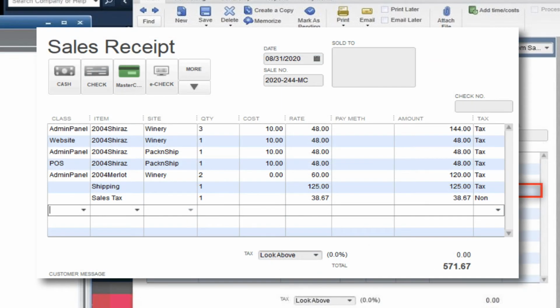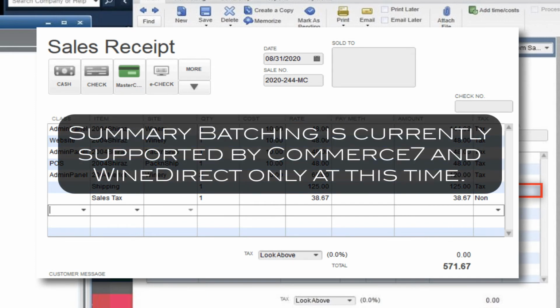Depending on what e-commerce system you're using, you can also use our Summary Batcher. This allows you to send over groups of orders to QuickBooks rather than individual transactions. These orders are sent over as summary transactions separated by payment method. So instead of needing to pull many orders per day into QuickBooks, you'll be able to send over just a few summary orders. This can greatly speed up the time that you spend reconciling and will help keep your company file size small.